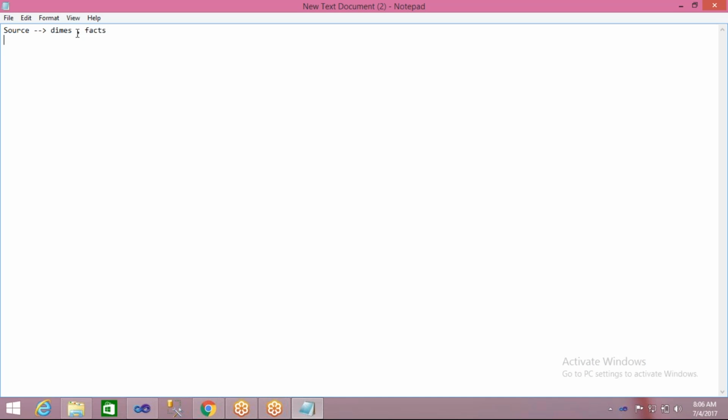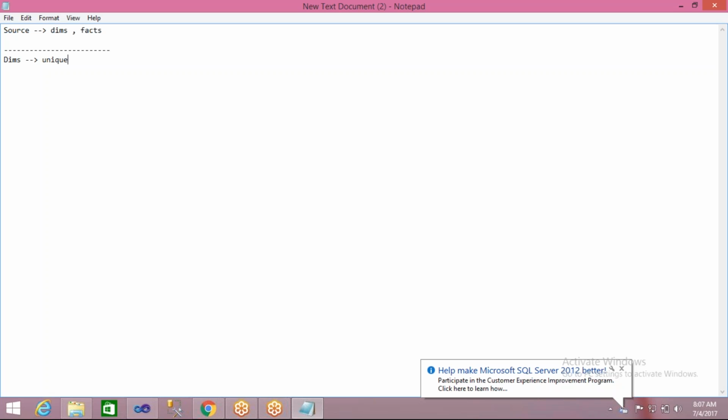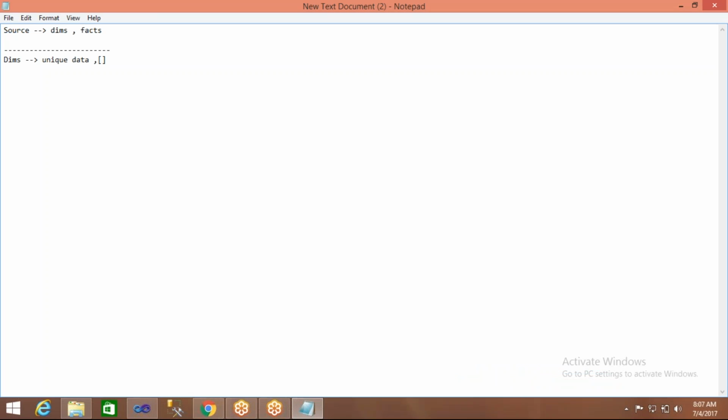When we are loading the data into dimensions and facts, dimensions will contain unique data, and even at the time of insertion, you have to take care of the load so that no duplicate records are inserted into dimensions.